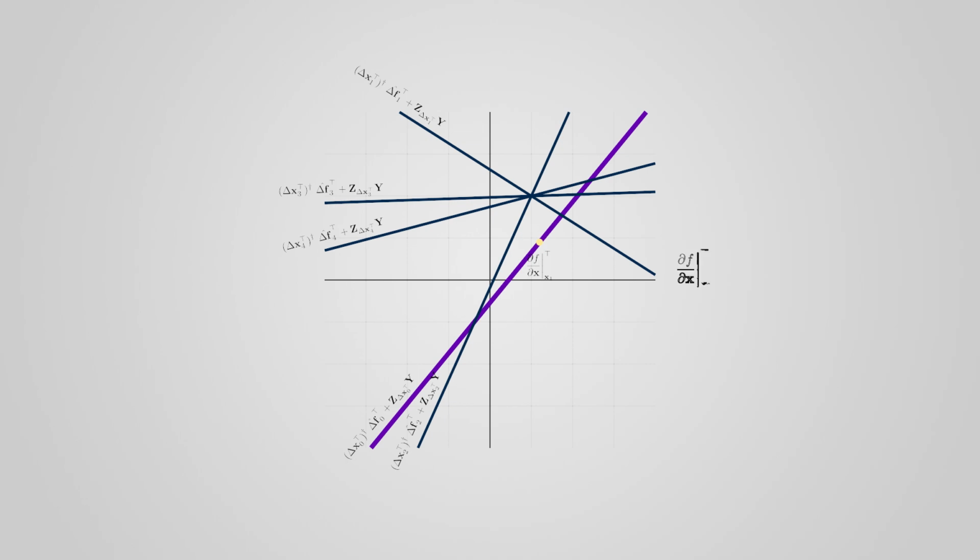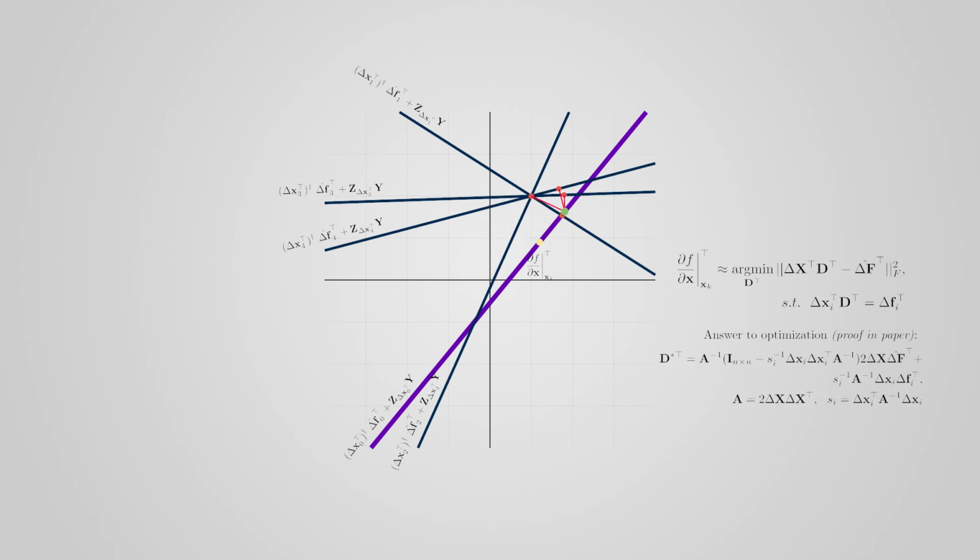Our key insight is that we can approximate the derivative at the current input by leveraging prior information and framing the problem as a constrained least squares optimization. The goal is to identify the point within the updated affine solution space that minimizes the Euclidean distance to the affine spaces aligned at the previous solution. In our paper, we derive the closed-form solution for this optimization using a KKT system. Additionally, we demonstrate how to precompute and cache the constant components of this solution to enhance runtime efficiency. The solution is visualized here as the green dot.